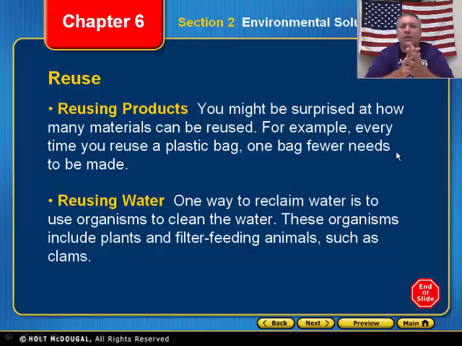Also, reusing water is another thing that we can do. Now, you probably don't think about this. You probably don't want to have a bucket underneath your sink and every time you wash your hands, go ahead and drink that water. That's probably not a good thing to do. But if you had a big 55-gallon barrel at the end of your downspouts at your house, it'd catch all the rainwater coming off your roof. You could use that rainwater for your gardens, instead of using the water from the faucet, which has to be sent through the filtration plants and all that. We can reuse that water that nature has provided right off your roof.